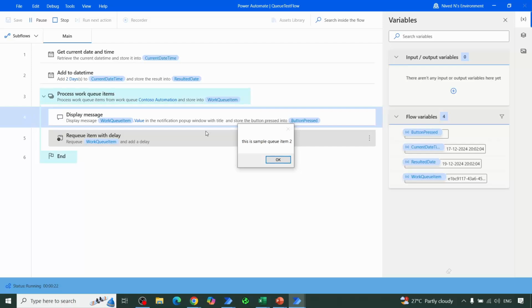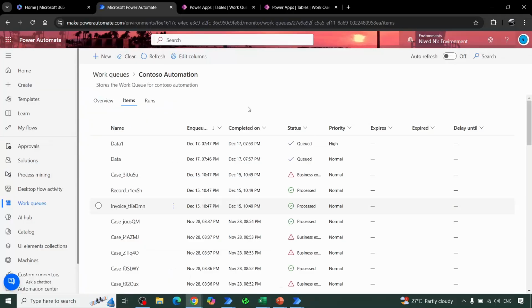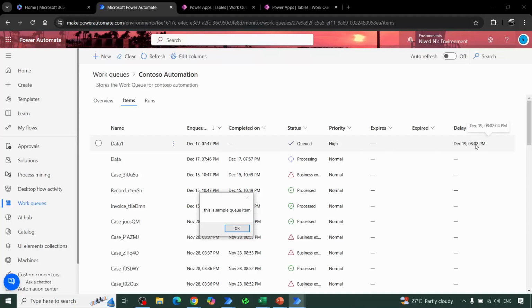See, this is sample queue item 2, and its status changed to processing. Let me just click here again and see what happens. See, its status changed again back to queued, and you see delay until December 19.